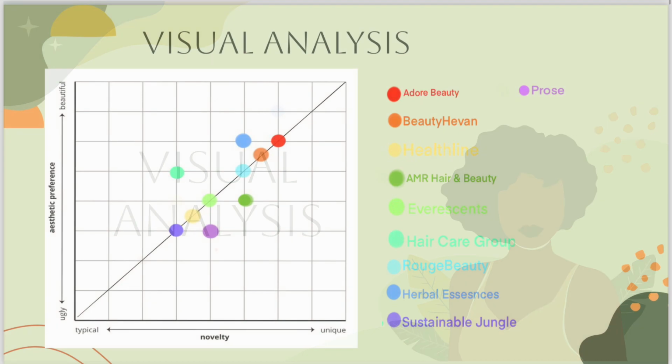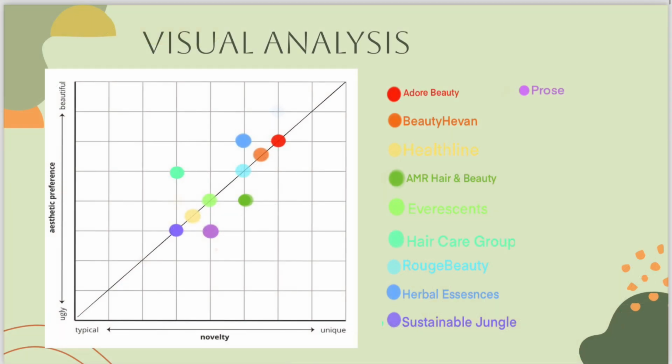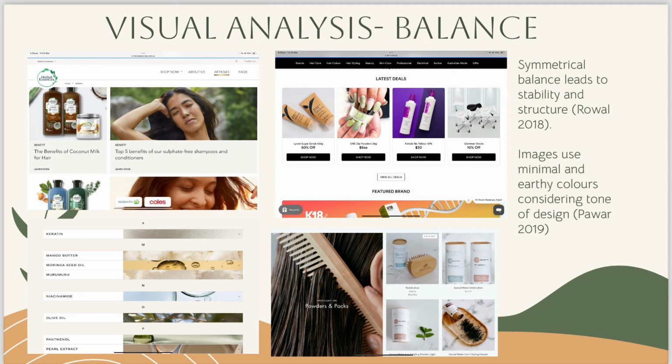To begin with, I did visual research with a novelty and aesthetic graph of websites with a familiar topic in mind, and found that as websites became more aesthetically pleasing, they also tended to introduce novel ideas. This correlation between novelty and aesthetic piqued my interest. Moving on, I conducted a comparative analysis from the novelty graph of these websites, focusing on their visual elements.